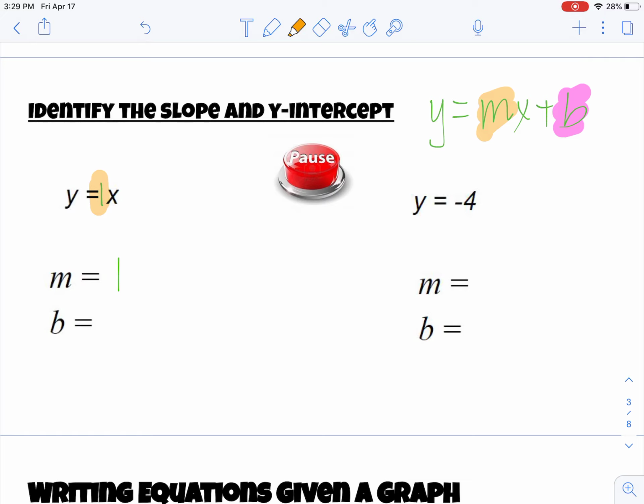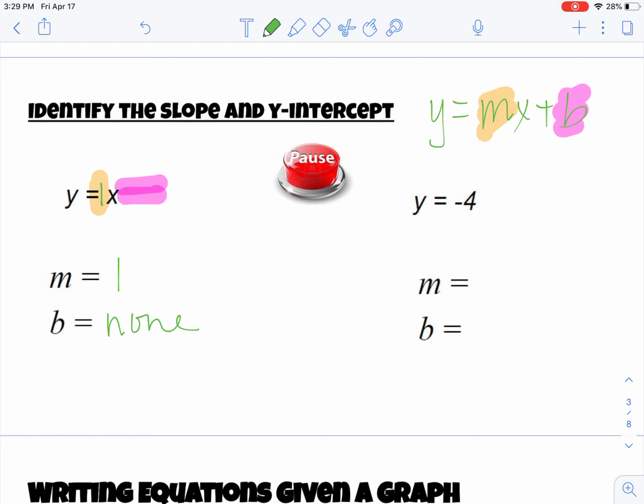Now, the next problem that I see is I'm looking for a y-intercept, okay? Do you see that I don't have anything that's a plus or minus? I don't have a solo. And in this case, that means that the y-intercept is none, okay? Don't put 0 because 0 is a value.